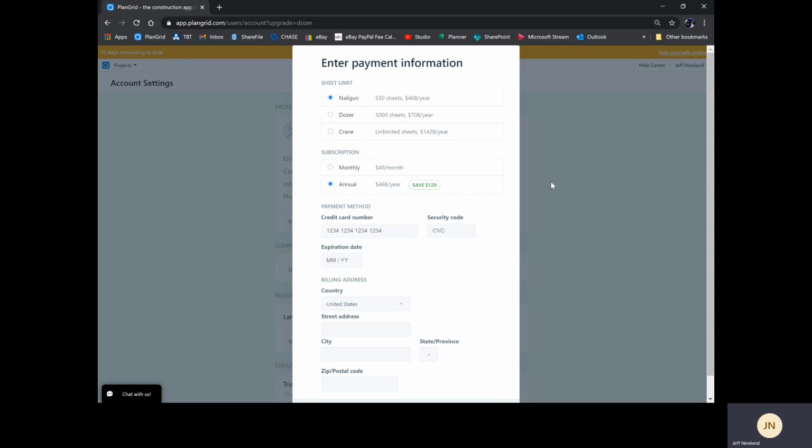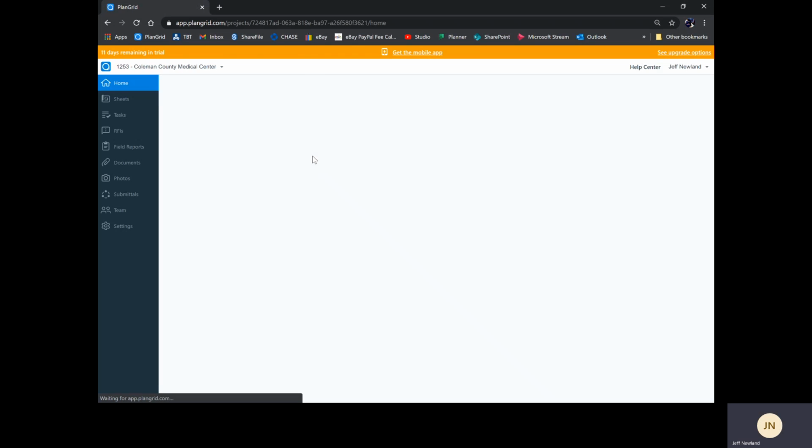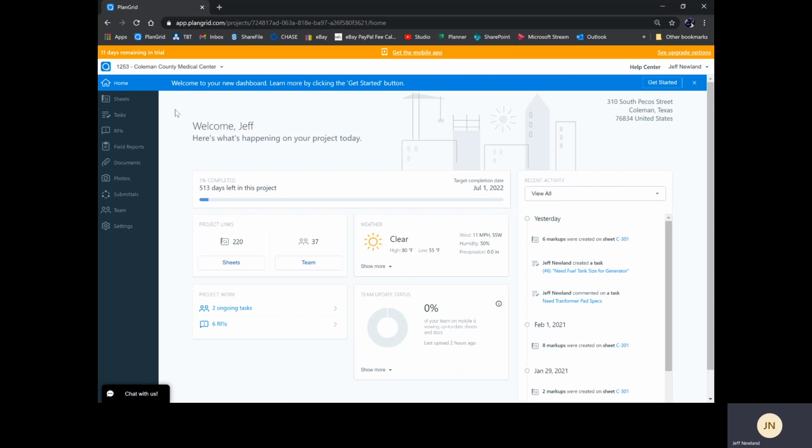So if you've got somebody in the field that's working and they're logged in, and you or somebody else logs in from the office, it will kick you out. However, that is how a lot of subs do it. They just have one login name. You can have as many contacts as you want, but most of our tasks that we'll go into in a minute, you can only assign to 2 people. So it doesn't really do us a whole lot of good to have more than 2 contacts. The vast majority of subcontractors just have 1.